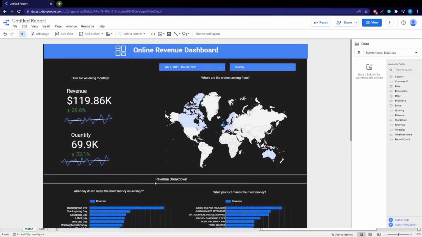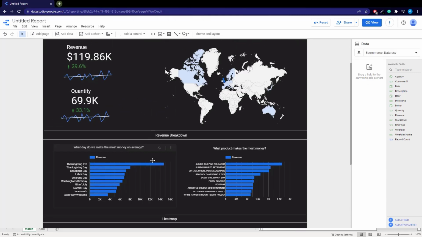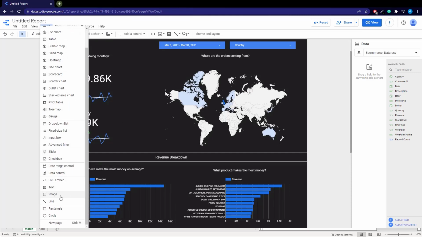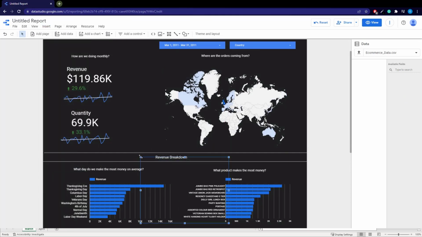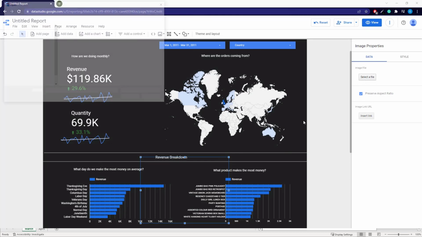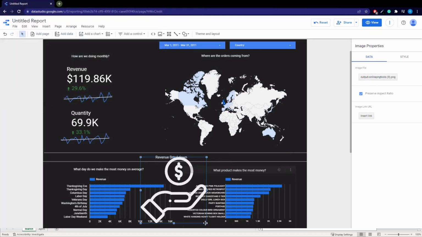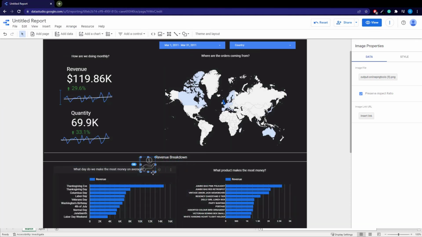And I want to add an icon at each one of the sections here to make it look a little bit more professional. So I'm going to go back over, insert, click, select a file, and for revenue, I'm going to choose this particular symbol.